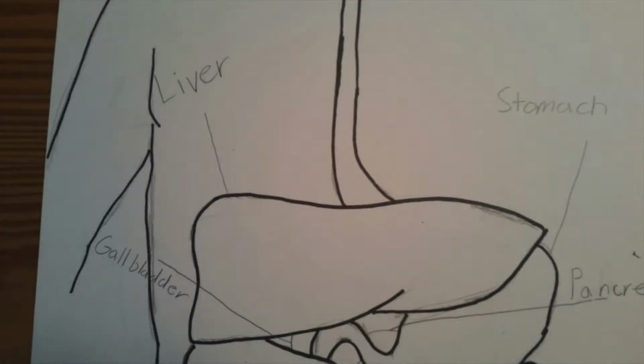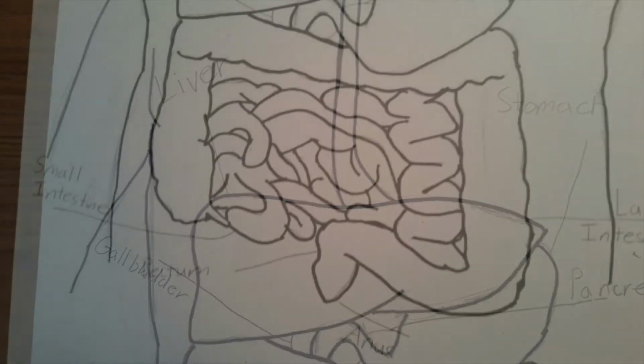The stomach is a hollow organ or container that holds food while it is being mixed with enzymes that continue the process of breaking down food into a usable form. Cells in the lining of the stomach secrete a strong acid and powerful enzymes that are responsible for the breaking down process. When the contents of the stomach are sufficiently processed, they are released into the small intestine.